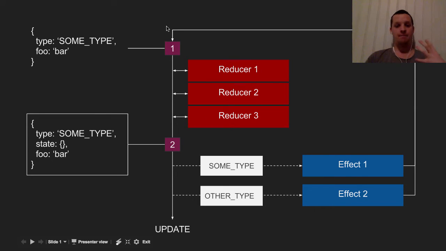Whenever an action reaches the bottom here, an update, then that will trigger a state change, which you can subscribe to. So this is just playing around with architectures and how we can combine effects and reducers and all that stuff, and get access to the state where you want to get access to it. But yeah, I hope that made some sense.